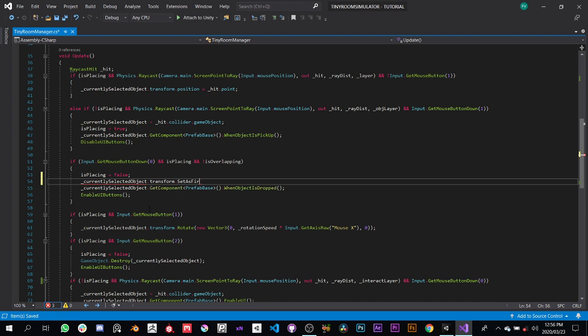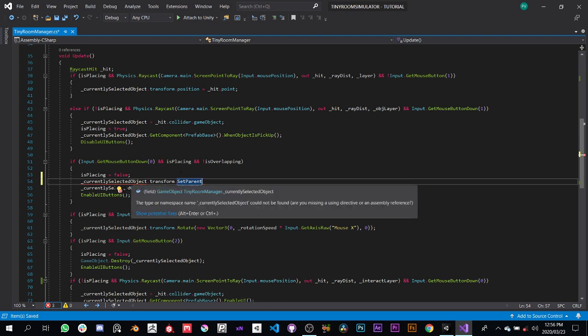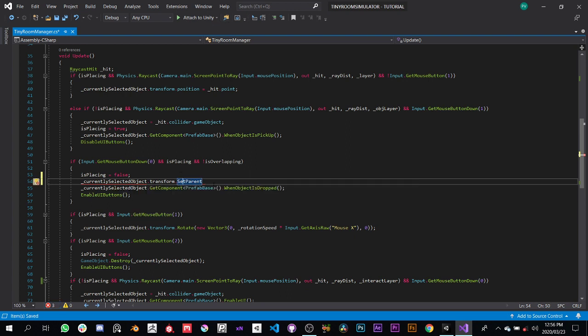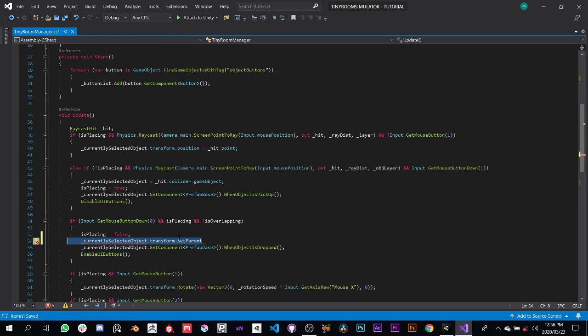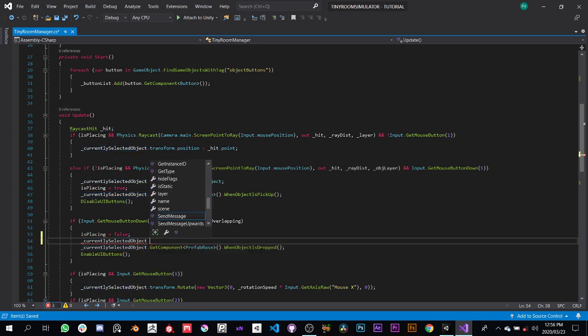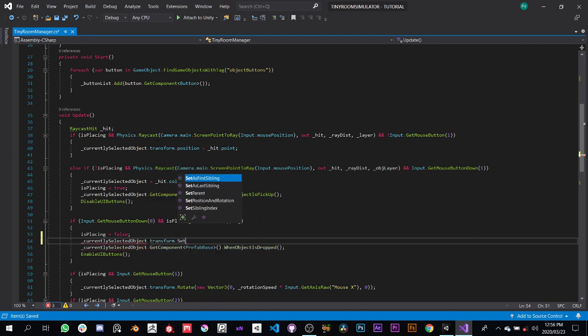That's not set parent. Hold on. What is the current object? It's a game object. Currently selected object. That's right. So let's try that again. Transform dot set parent.